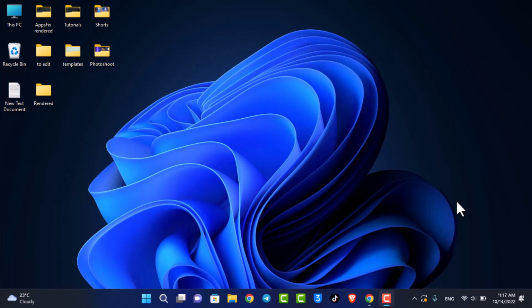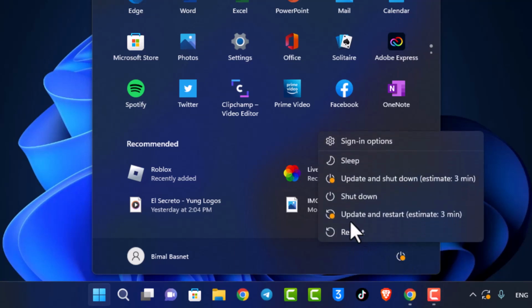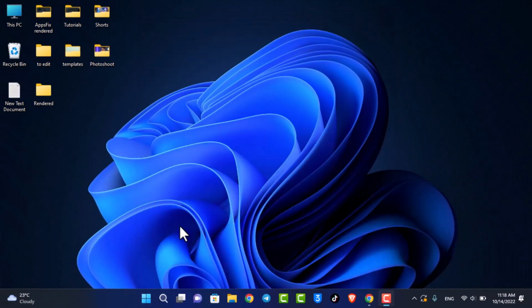launch the Roblox application. Now the process to actually fix if the Roblox app is not launching is pretty simple. The very first thing you want to do is simply try to reboot your computer. So go ahead and hit the start button over here, click on the power button, and then click on the option which says restart. When you click on restart, it is going to refresh all of the applications in the background, close them, and now you could go ahead and simply try to relaunch Roblox. In most cases, that would generally fix the issue.